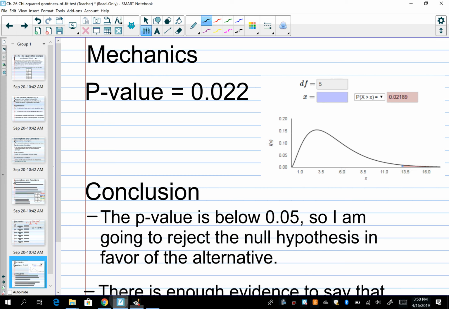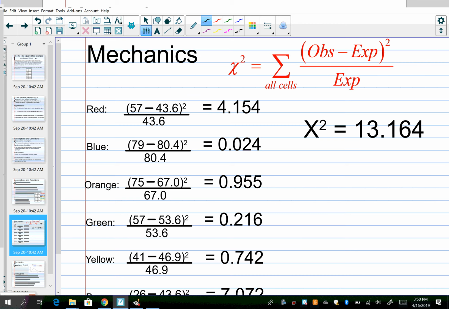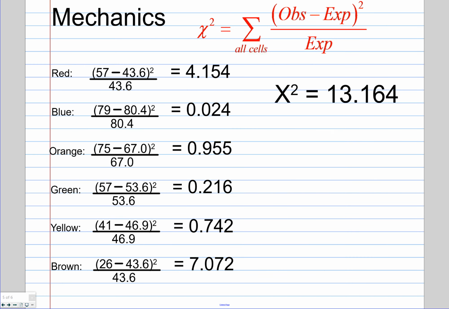Now, what I want to make sure you look at, because you have them written down, is what you're going to potentially be asked about on the AP exam: what's driving the 13? What is driving this 13 number? It sure isn't blue. Blue is really close. It looks like brown and red. We had more red than we thought and less brown than we thought we would get. Those two colors are what's impacting it. That's 11 of the 13. So keep that in mind. They might ask a question down the road about what's the main thing contributing to your chi-square.